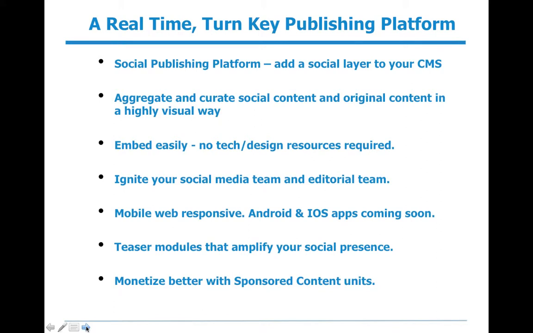Speaking to the first bucket, RebelMouse is a real-time turnkey publishing platform that lets you add a social layer to your CMS easily and without having to actually write any lines of code. We also let you aggregate and curate social content and original content in an extremely visual way. And harking back to point one, you can embed easily with only a single line of code that you pull directly from your RebelMouse dashboard, and no tech or design resources are required to use this.